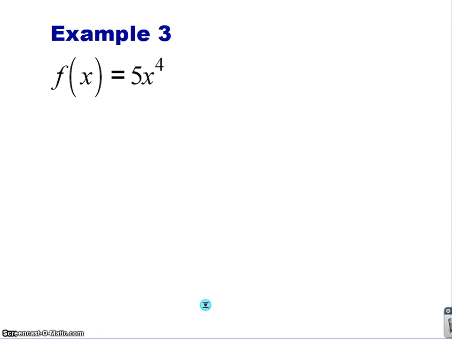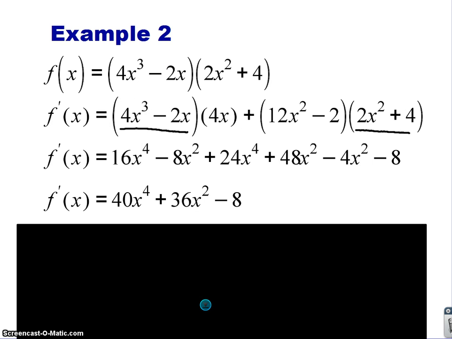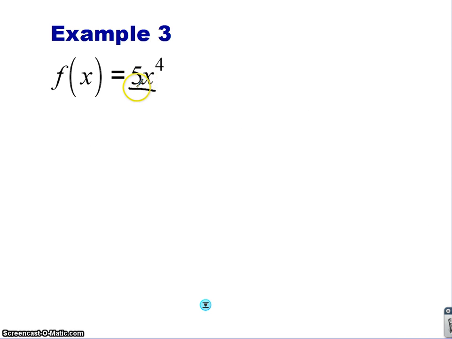Some of you may have already identified what the rule is, so I'm going to show it one more time now, but just a basic thing. You see 5x to the fourth. 5x to the fourth isn't a product. You used something very similar to that as one of the functions in the product rule. And that is true, but this is a product. It's the product of 5 times x to the fourth. So let's work on this derivative.